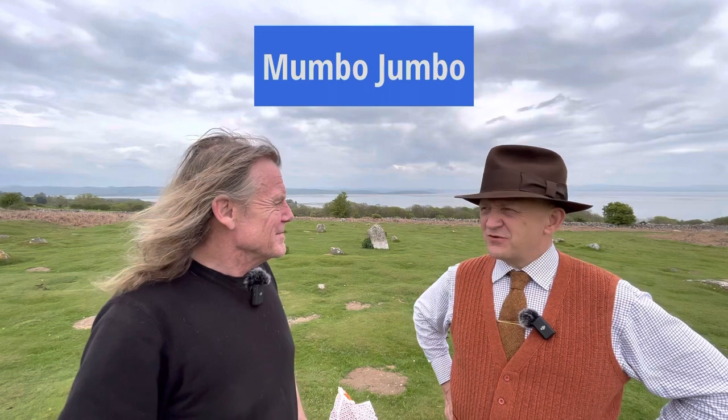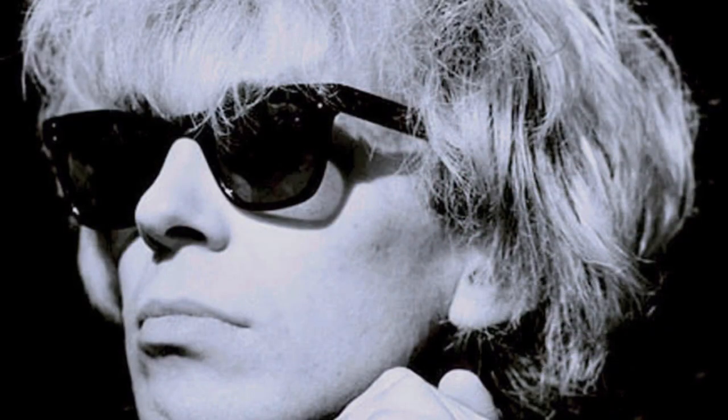One of the things I love about it is in the Victorian maps, you've got a double circle on the map, and then in Gothic lettering, Druid's Temple, which obviously it never was. Yeah, we've talked a little bit about the mumbo jumbo factor. And you also mentioned to me, really surprising, that we have a pop star connection with the place as well. What's all that about? Julian Cope, who used to be the singer for Teardrop Explodes in the 80s, did a big book on stone circles because he's very much into them. And in his big book of stone circles, he comes up here and he's very complimentary about the site.